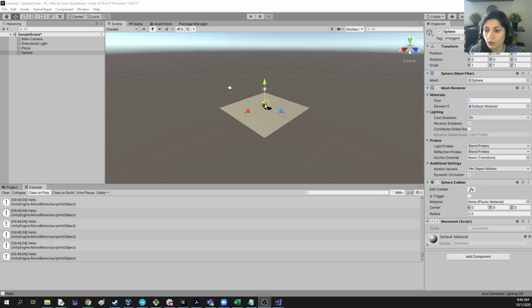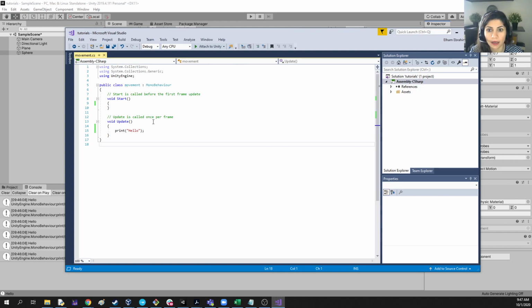Now if you want to move the sphere, we can play with all of the stuff that we have in the inspector. For instance, transform, which takes care of moving the object or changing its position. You can play with that and decide where you want to move your object. If you change the X value or Y value or Z value, something happens to your sphere and it moves in that environment. You can also do that using your code.